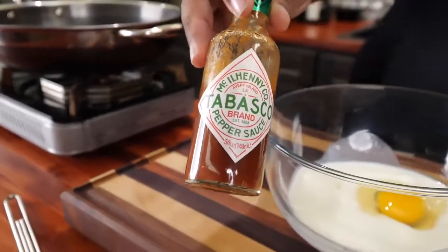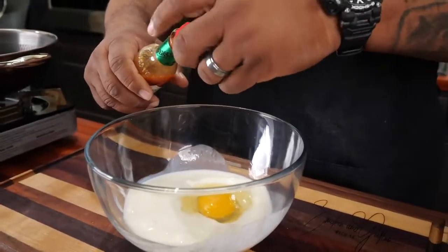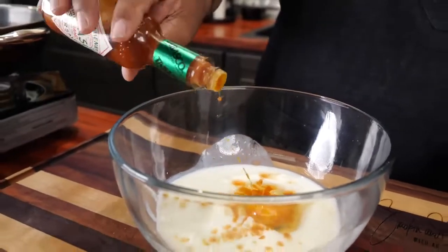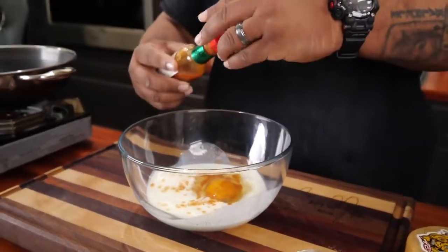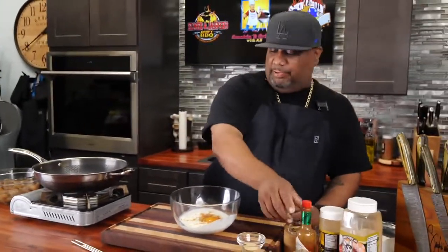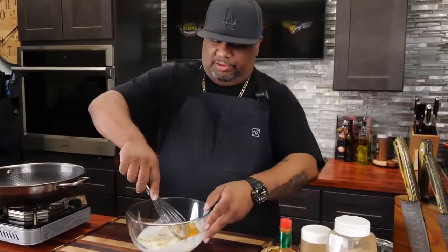And then right here, we're gonna add a little hot sauce, right? You guys use whatever you like. This is what I had, you know what I mean? We're just gonna kick it up just a little bit. Look, the hot sauce, the Creole kick, the Level Up A series, this right here. I'm sure you guys already know. Now, just get yourself a whisk.